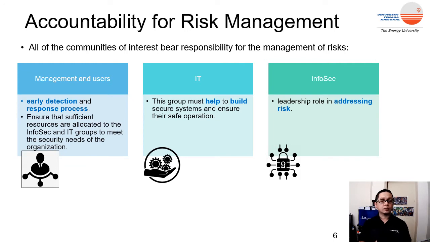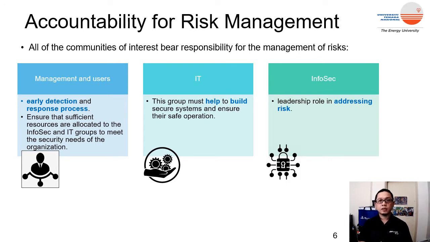Secondly, of course, in terms of management support, you need to get their support in terms of getting the proper resources and support to actually implement your security control in terms of protecting the asset from the risk that you have identified. Secondly is the IT group. This is the group that will build and secure the system that you want to actually protect. So these are the technical people that you need to be involved in your risk management process.